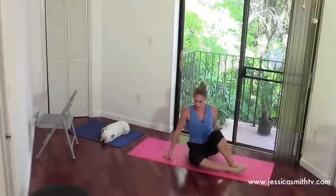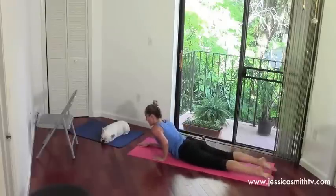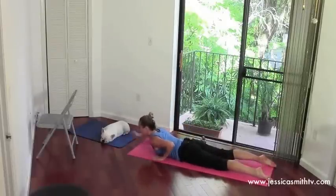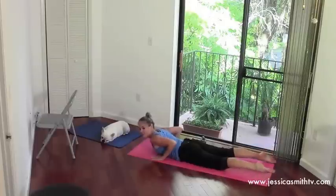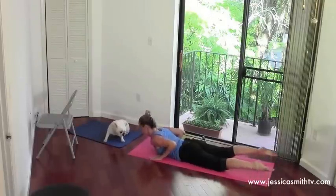And let's turn over so we're lying face down now on the floor. So it's time to work the back side of the body. You're gonna keep your feet wider than hip width apart, shoulder blades back and together. I'm gonna lift the chest and the legs.